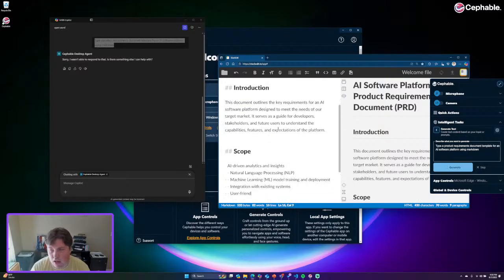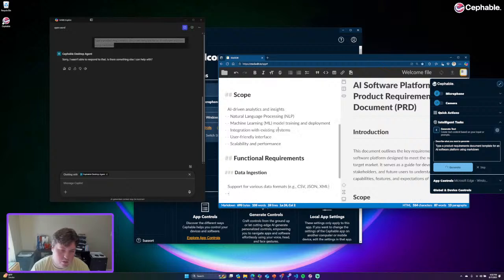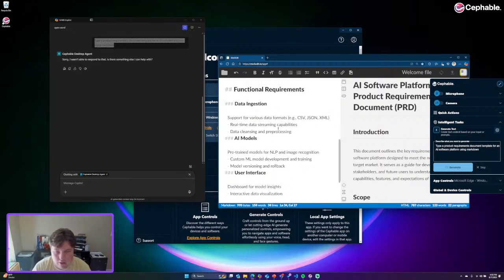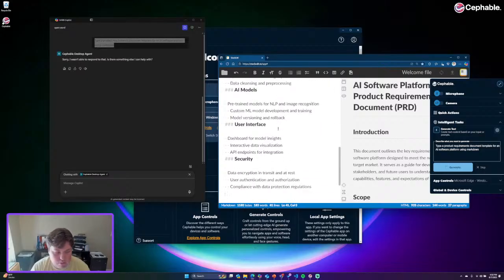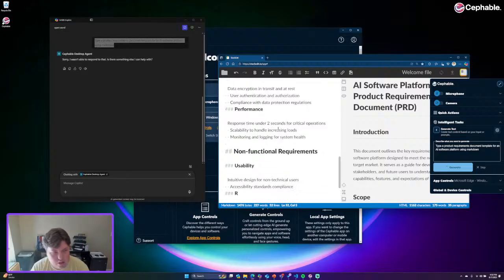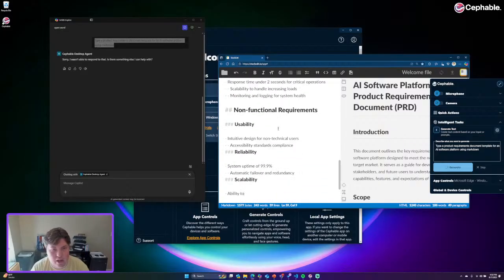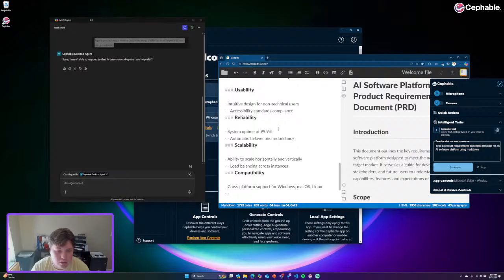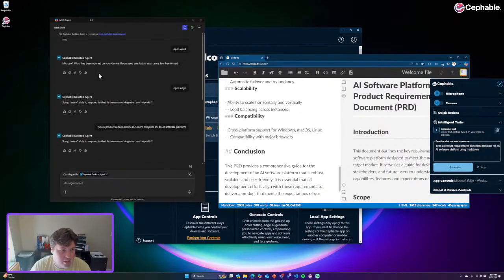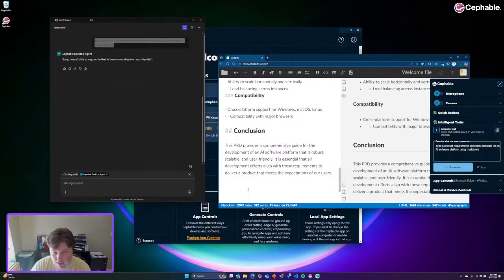But in the cases where, one, you're already using an AI like Copilot or ChatGPT or Gemini or Anthropic, you can make use of those longer form and longer context AI tools and then have it be able to talk to Cephable. I just seem to be running into issues with whatever it's not liking when using it in Copilot today.